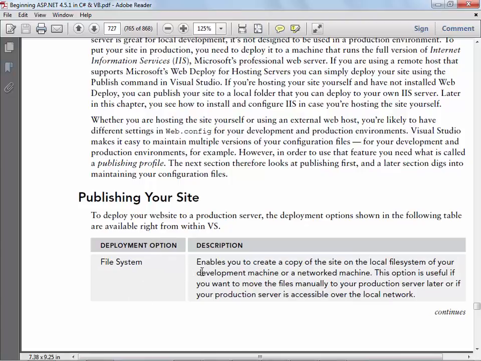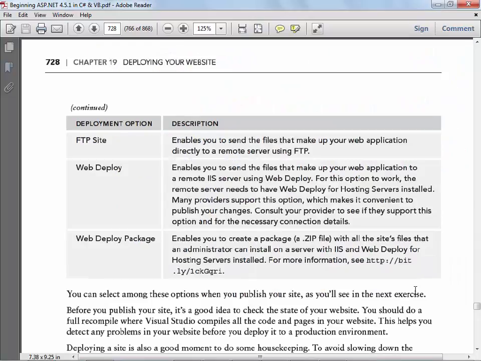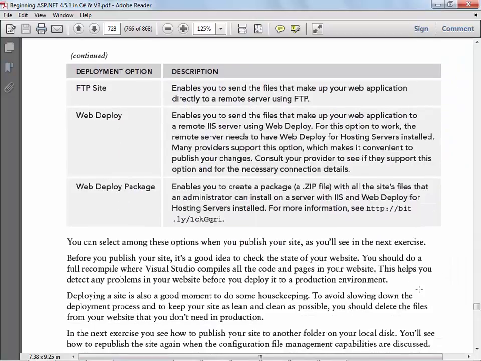First is file system. As it says, it enables you to create a copy of the website on the local file system of your development machine. It's useful if you want to move files manually to a production server later, or if the server is accessible over a local network. You can set up an FTP site, which allows you to send the files that make up the web app directly to a remote server using the file transfer protocol.